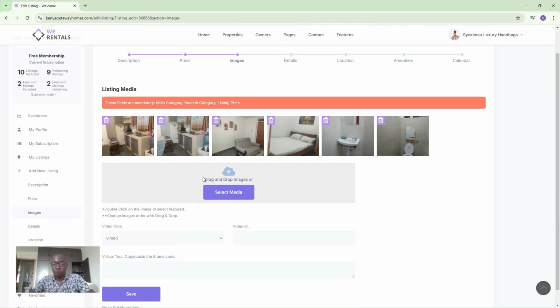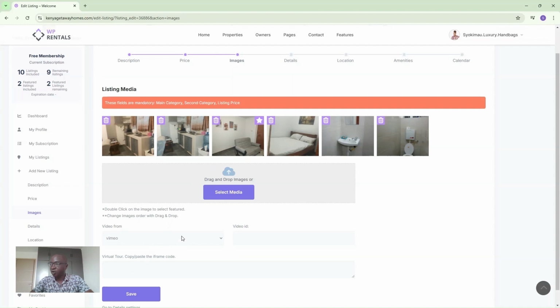On the home page, when people see a property, you want to choose an image that will be featured, because remember, as guests are searching, they'll want to see a featured image. Only one image will appear. So that one image that you want to feature as your profile, you can indicate. For me, I want it this way. So you just come here and double click the image that you want to be featured.